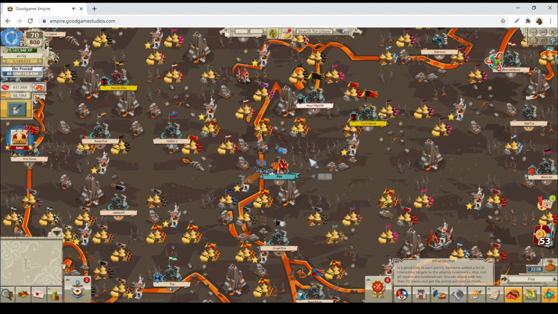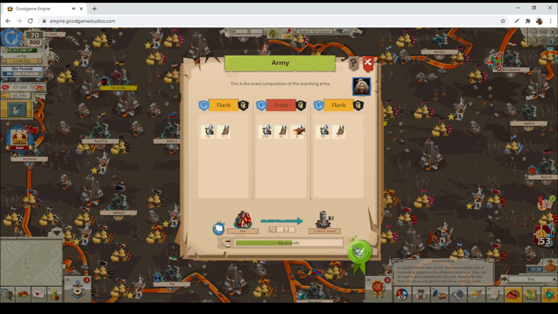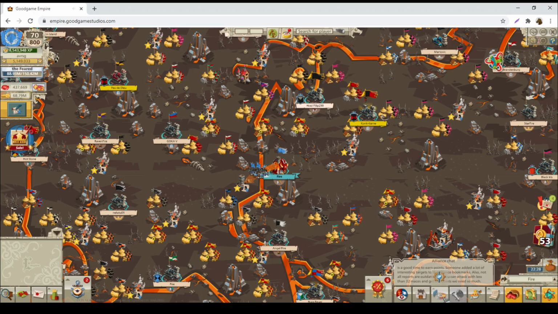And I try to send out attacks as quickly as possible. So every time I have to go to the second wave and keep filling, it really takes time for me. So I just set autofill to one wave and keep sending out.